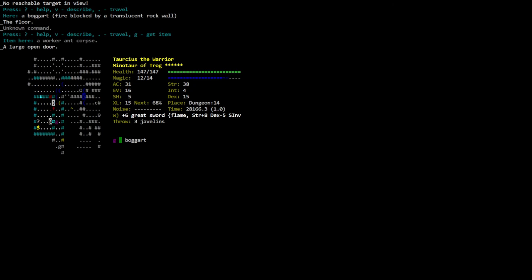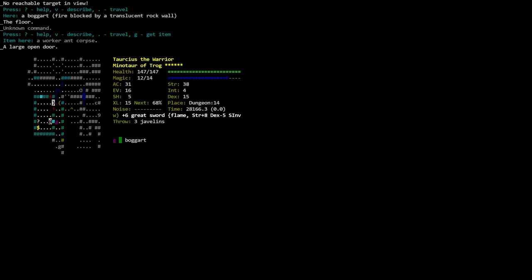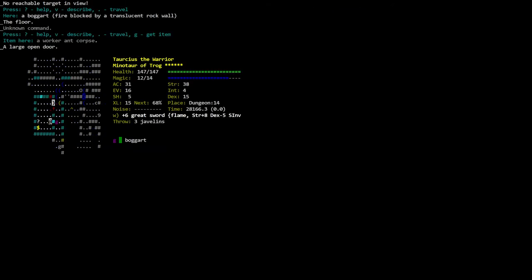The floor. Unknown item, a large oak. Cut visible monsters. A, G, 2, 0, a boggart. So now he's level 14, directly across from us. We can see him through the wall. No reachable target. A large open item here, a worker ant corpse.